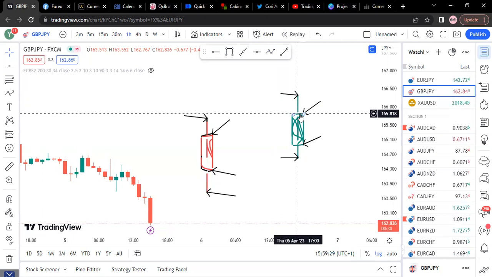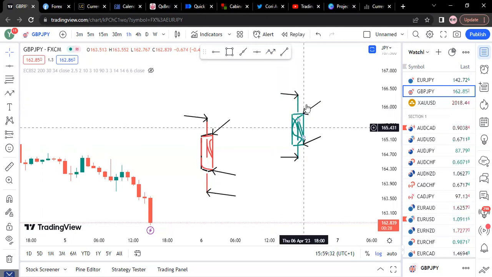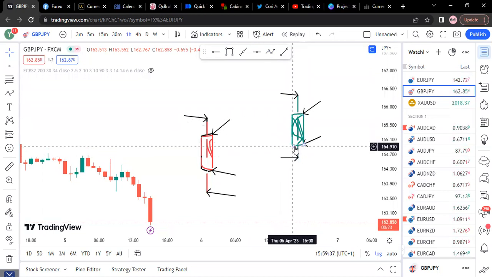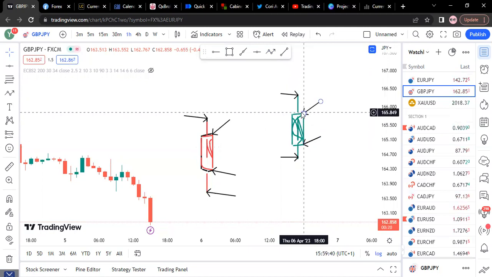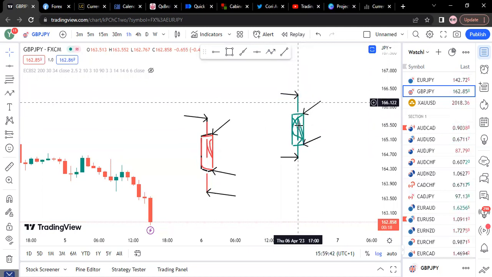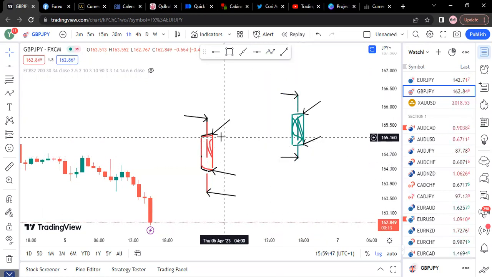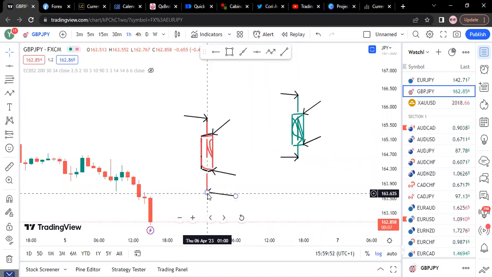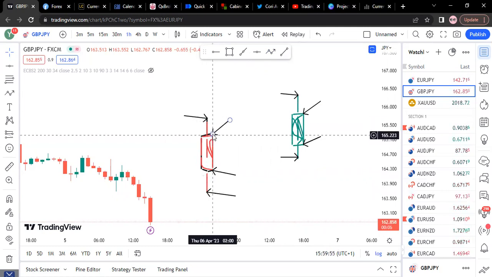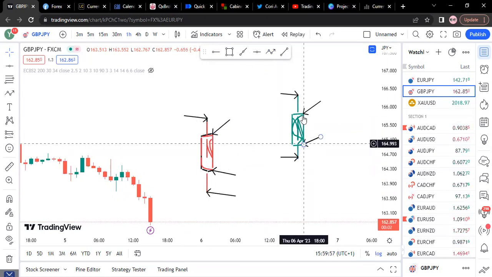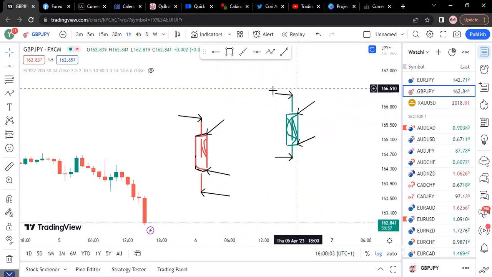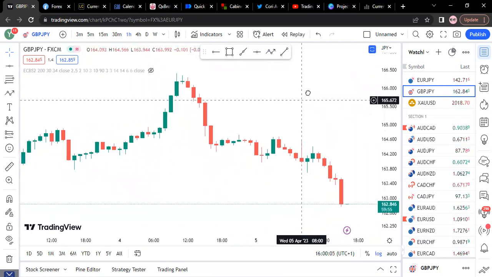So say, for instance, this is a 1 hour candle. Within a period of 1 hour, all of these activities took place. So this is the wick of the candle, and this candle opened at this place and it closed here. This is the wick of the candle, which is the high, and this is the wick of the candle, which is the low. In this place, this is the open, this is the close, this is the low, this is the high. Open, close, wick, wick, right? So that's that about candlesticks.